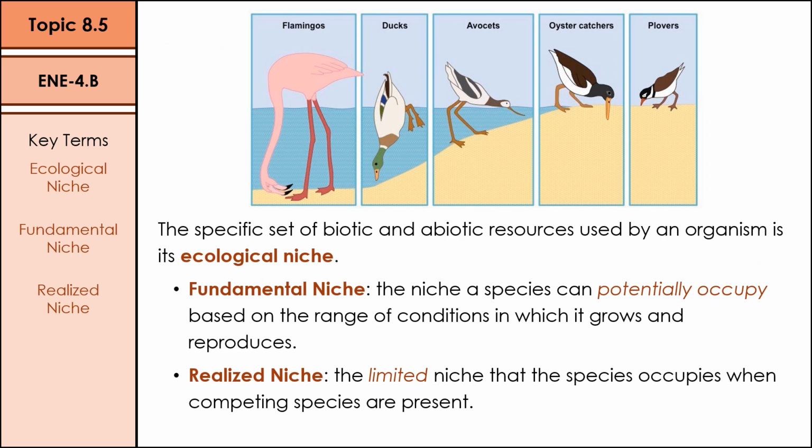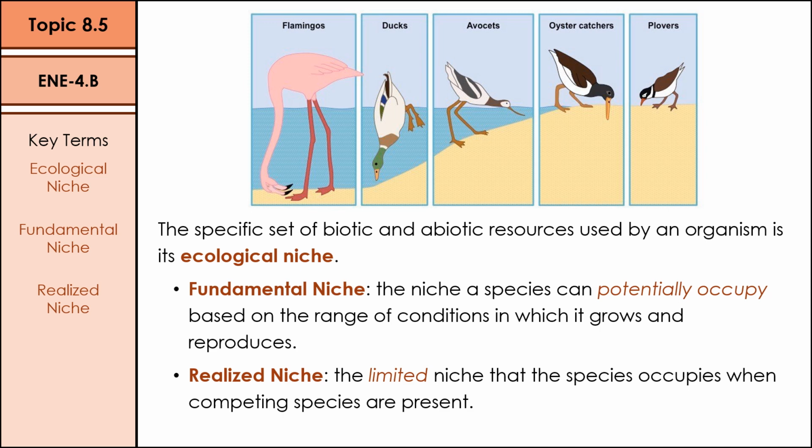And this all really comes down to what we term as an ecological niche. So if habitat is where you live, the niche is how you live. It's the job. It is how you acquire your resources. And we can categorize niches based on whether or not a population has the potential to occupy that niche.